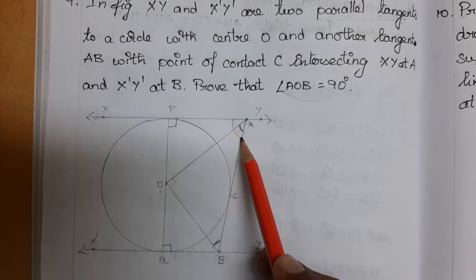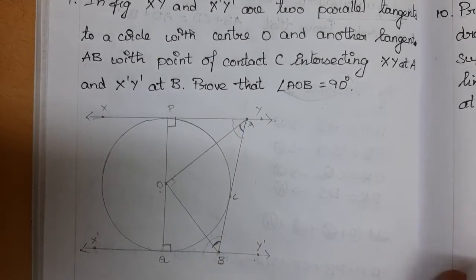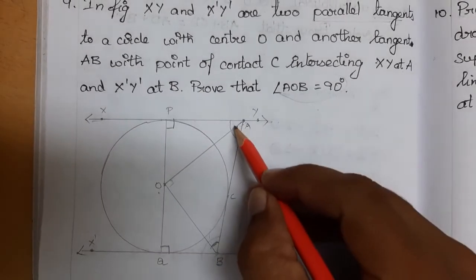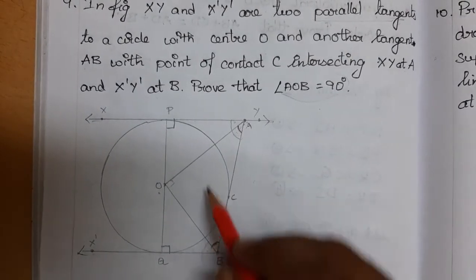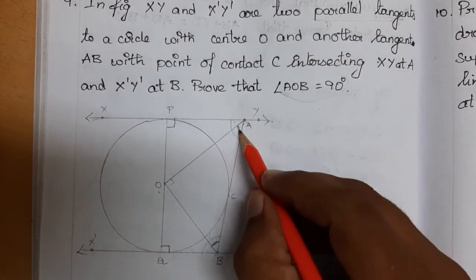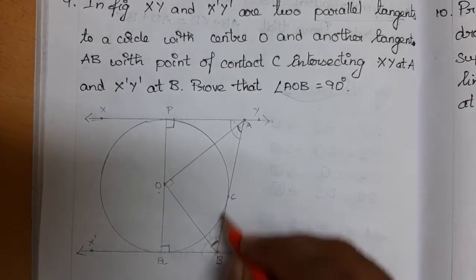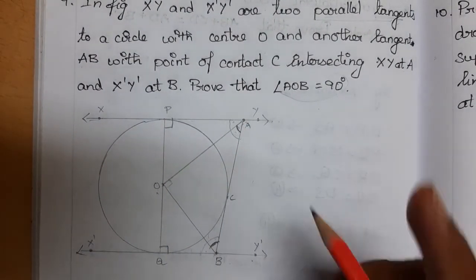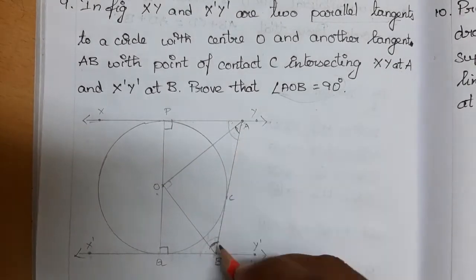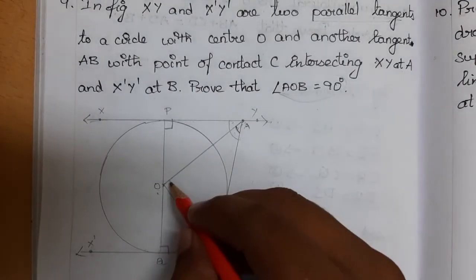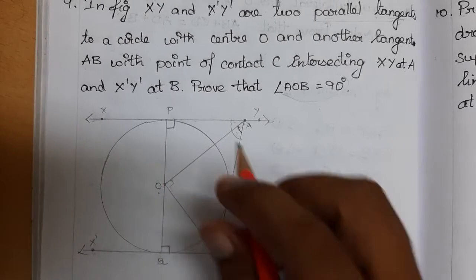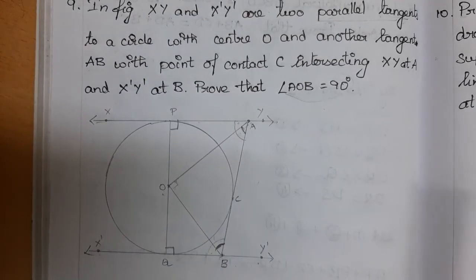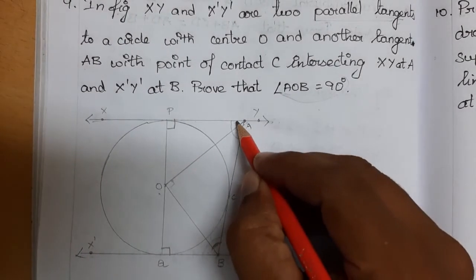So if we add this full angle and this full angle, it will be 180. Then if we prove this both are equal and this both are equal, then it will be half. And sure, this is also half, and while adding these two angles, it will be half of 180, and that is 90 degrees. So if we prove the sum of these two angles is 90 degrees, we can say by angle sum property this will be 90 degrees. So first thing, we are going to prove that these both angles are equal.